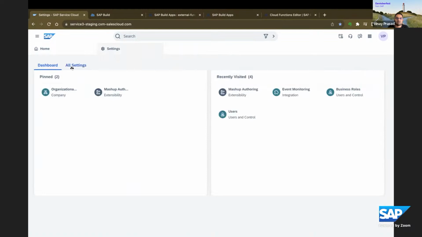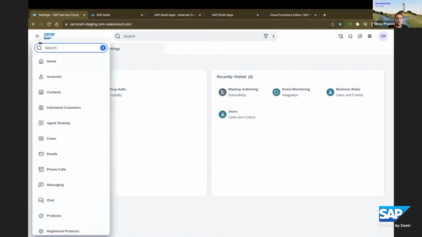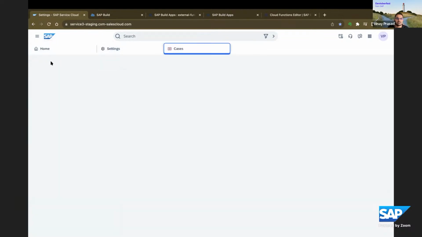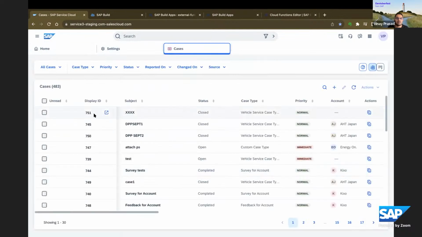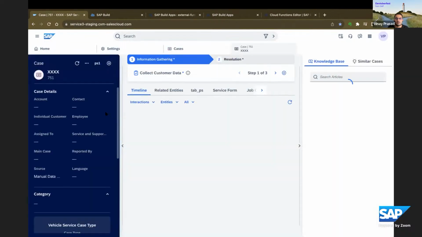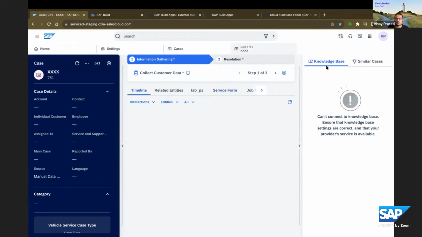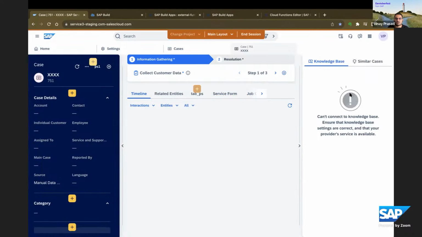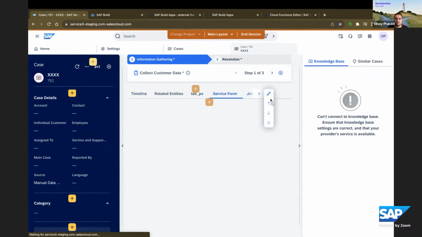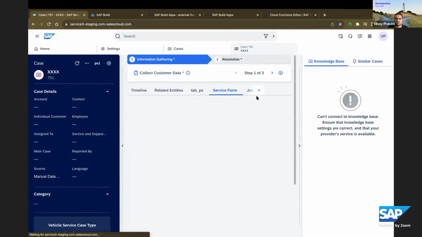Once you see the preview, what you can do is go to your application, for example, in this case, and then go to start adaptation, and then close this.